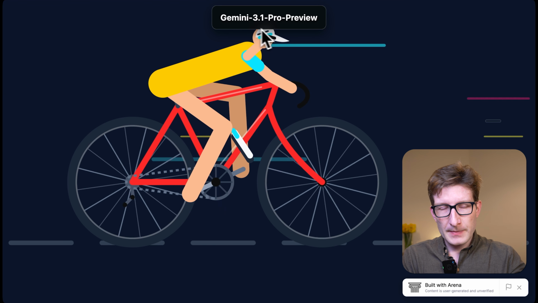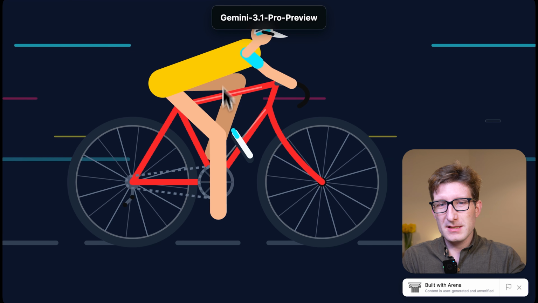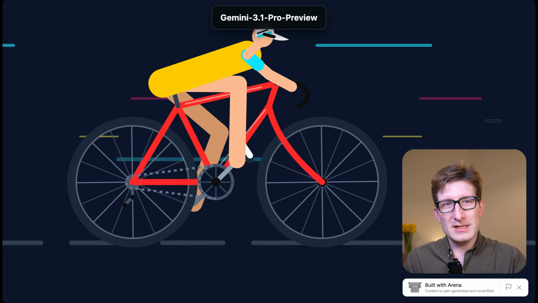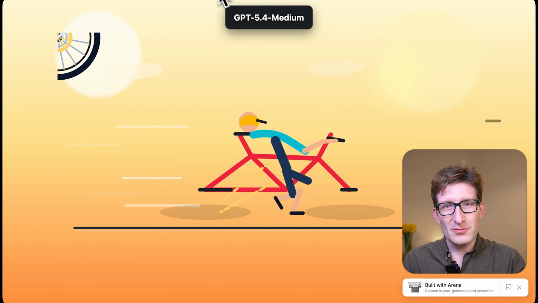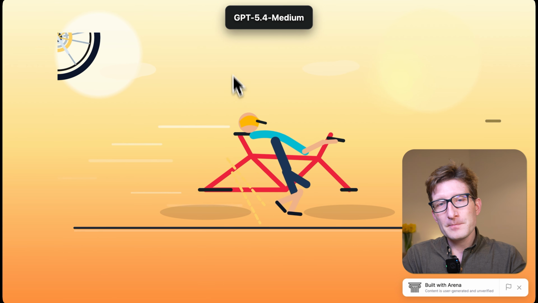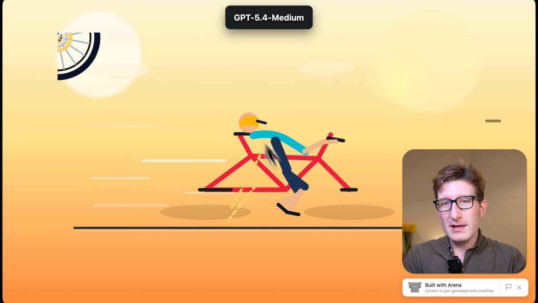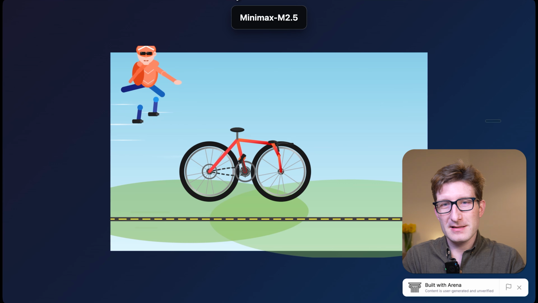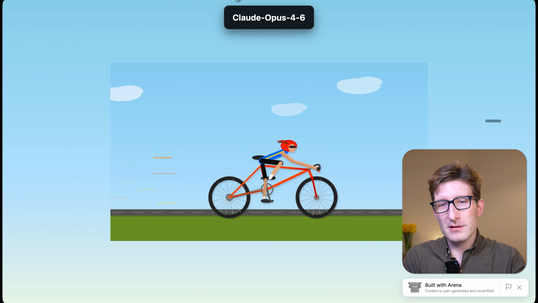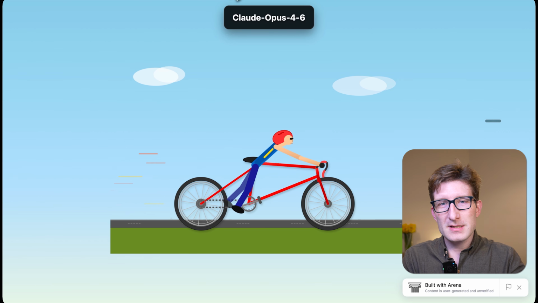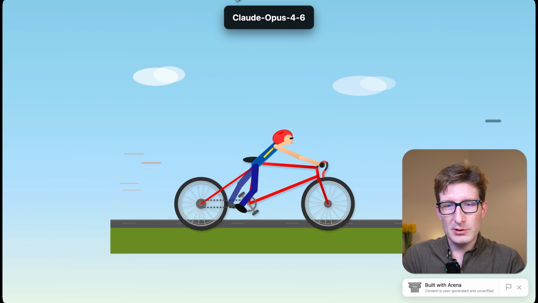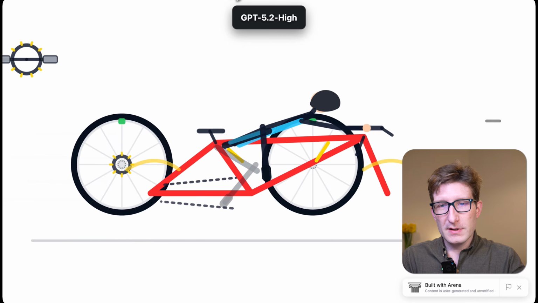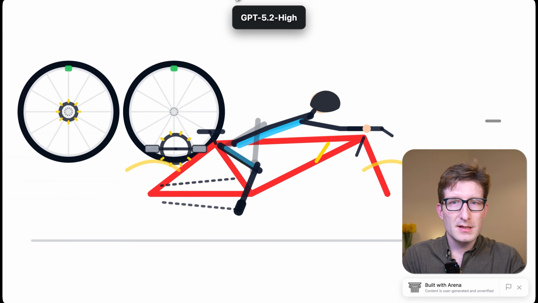So we see Gemini 3.1 does feel like it's been specifically trained to do particularly well on SVGs, which I get because, you know, we do tests like these. But still, it does give me a little bit of pause. Why is GPT 5.4 particularly bad in this case? And it's more comparable to some of the weaker models. But then when we see Claude Opus 4.6, it's really high quality generations.